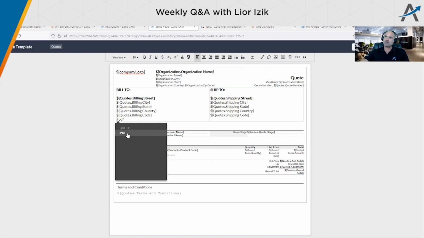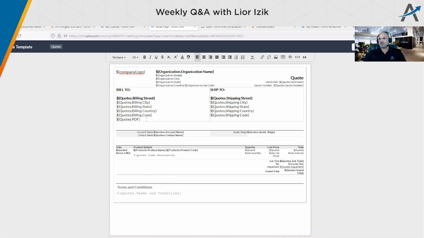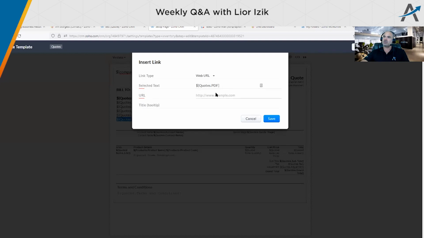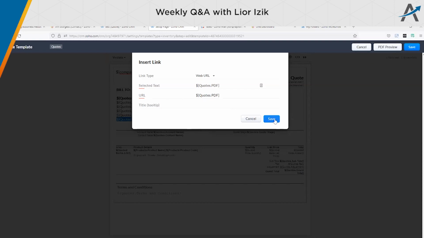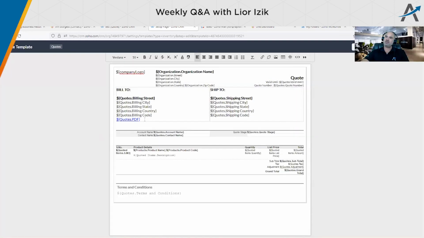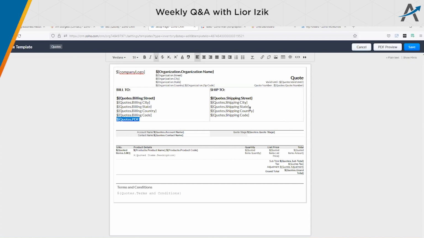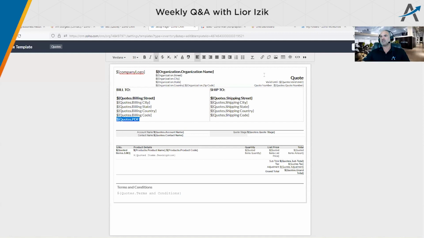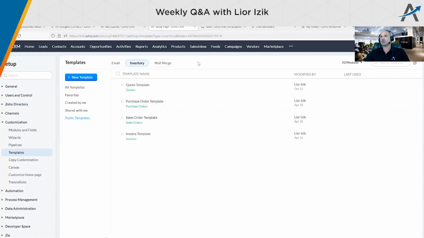Yes. So you click here and you select the PDF. And now I am going to copy the PDF. I'm going to the link, and the link will also be the PDF. You see? Now, what I gained here is if the PDF is empty, it will not even show this line, because obviously it's empty. If it is with something, then it will show the link, plus it will also link to it. And this is probably the way to achieve what you're trying to do here.